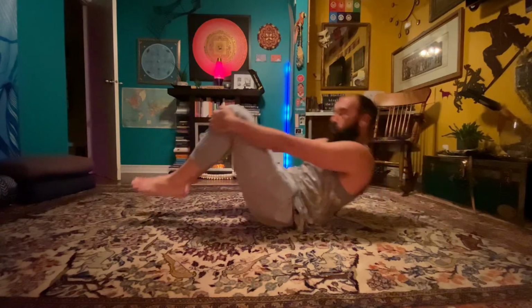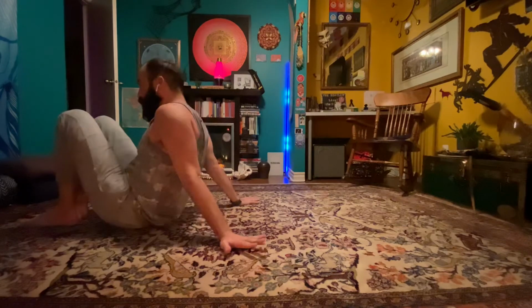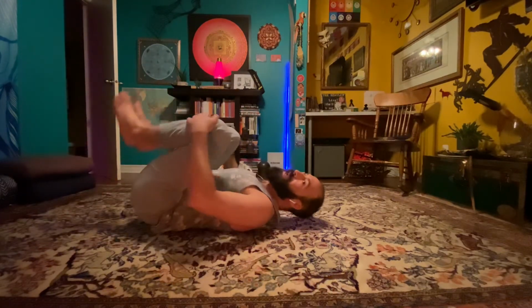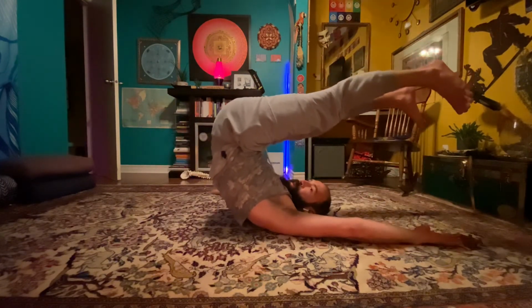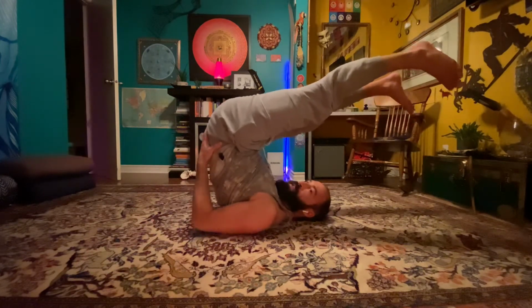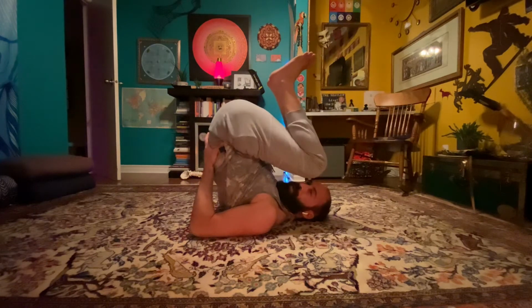Good. Let's do one more posture on the floor. This time it's going to be an inversion. Okay, coming back, knees to chest, kick up and behind you. That space, bring your hands to your lower back. Good. From here, elbows come in, knees drop down, and you find your way into snail.